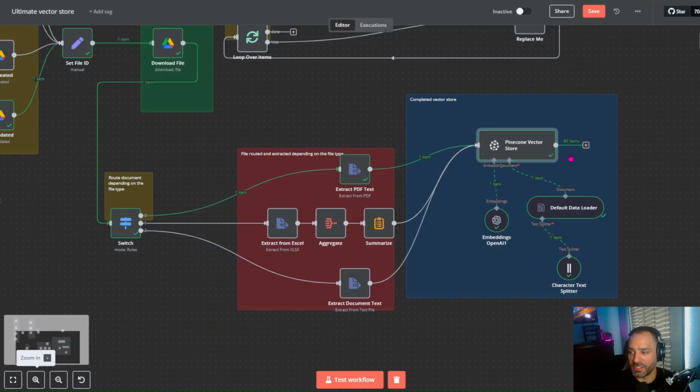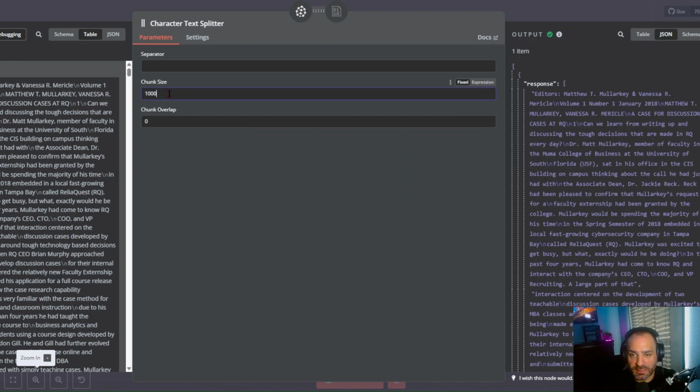So we have that information and it's already been run through. It ran through the vector store. I already have a video of how to set this up, but it output 80 items. So it read through my text. It broke it up into the characters that I mentioned that I wanted. So the way it broke it up was it put out 80 records, and it took my entire text and broke it up into chunks of 1,000. So every 1,000 characters, it broke it up. There's no overlap. So once it hit the end of that 1,000, it started the next 1,000.